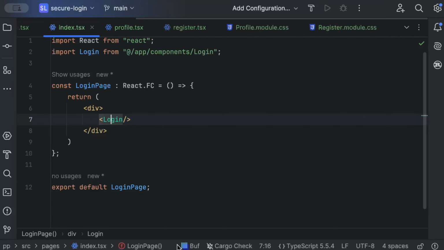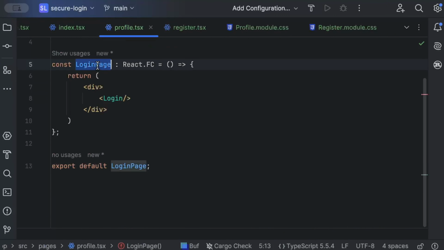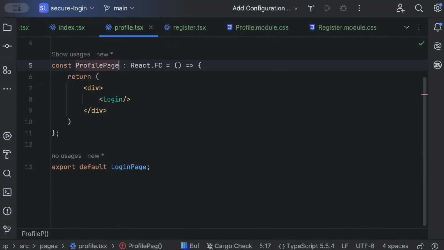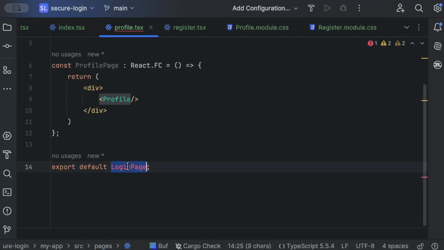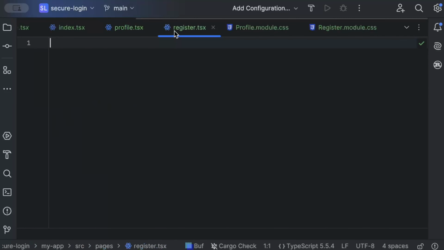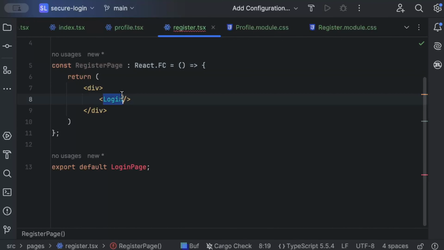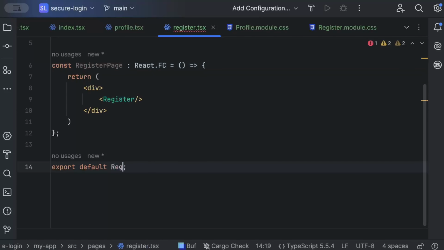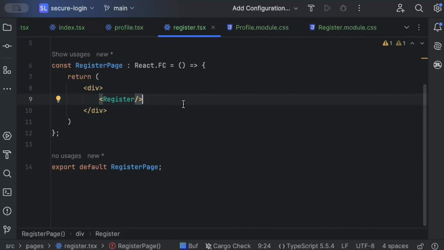Similarly, we go to profile. Let's copy this, ProfilePage and Profile. Similarly, register, and we just add RegisterPage, Register. So that's pretty much all that we need today for our secure login app.